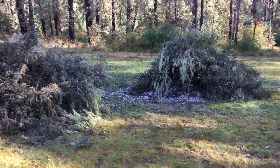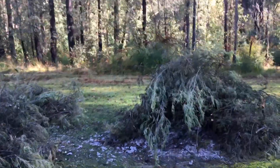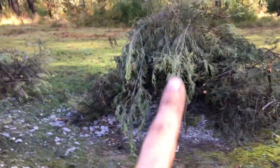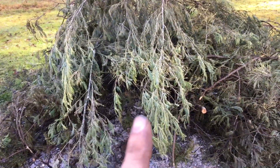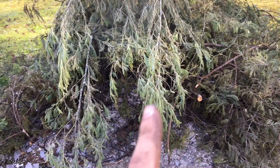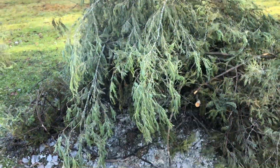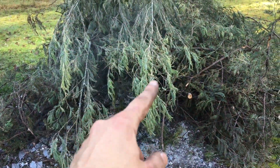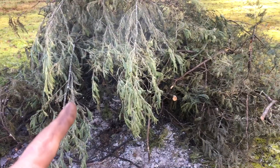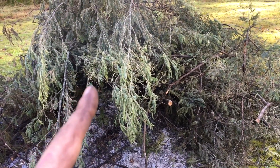As you can see, that didn't quite go to plan. I tried and tried and tried and this just didn't want to catch. It's damp because it's been quite wet and cold, and also pretty green. It has burnt down a bit though. What I hope I've achieved is drying out some of that wood so that when I come to try again, maybe in a couple of days' time, I might have more success.